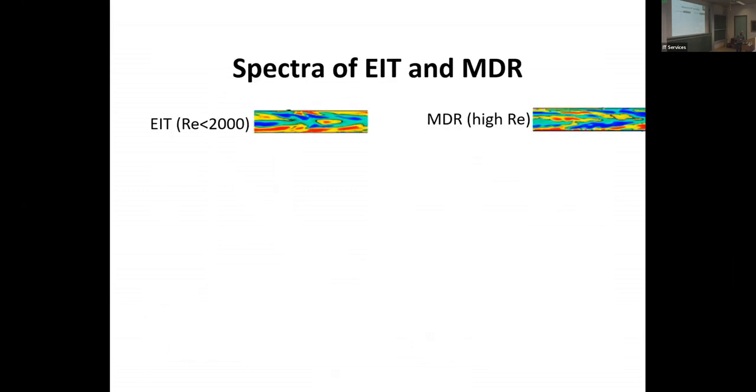Okay, so a last slide on this topic, at least I believe it's the last slide. So this is what elasto-inertial turbulence looks like far away from onset. So at onset, we had this chevron structure. Higher up, we get more like a wall mode. I could show you this transition as well. But anyway, you kind of see that the streaky structures here that I'm plotting, the highest amplitudes are closer to the wall. And this is now below 2000, elasto-inertial turbulence. And this is at the rather high Reynolds number, I think 10,000, for maximum drag reduction asymptote.